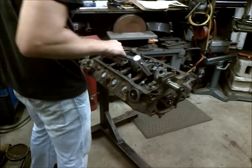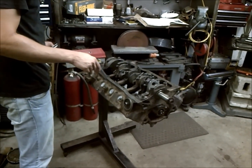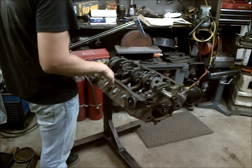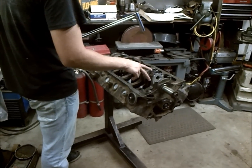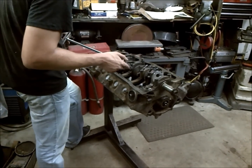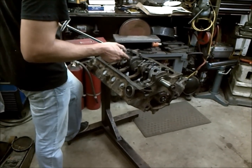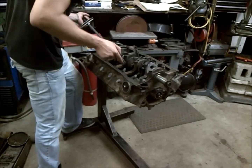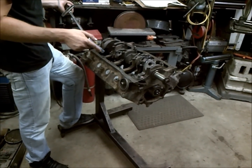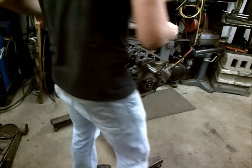Okay, so we're going to finish off our crank and rod assembly here by torquing the rod bolts. You can start from any which way you please, but I recommend that you do both that are beside each other at a time and work in an orderly fashion through them. So the torque spec for these rod bolts on the small block Ford, the 302, 289, and 260 style is 25 foot-pounds.